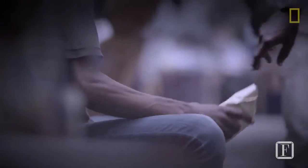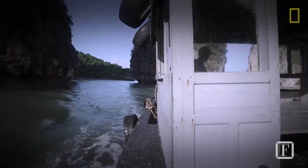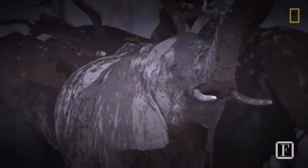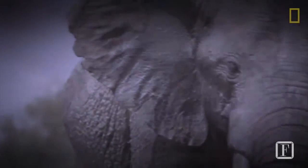If this works, this technology is going to be able to show me what route this ivory takes. Where does the transaction take place? What port is it going out of? What port is it going into? What carving studio or what shop is it ending up in? No one's ever watched it go as one activity all the way into the hands of a kingpin.